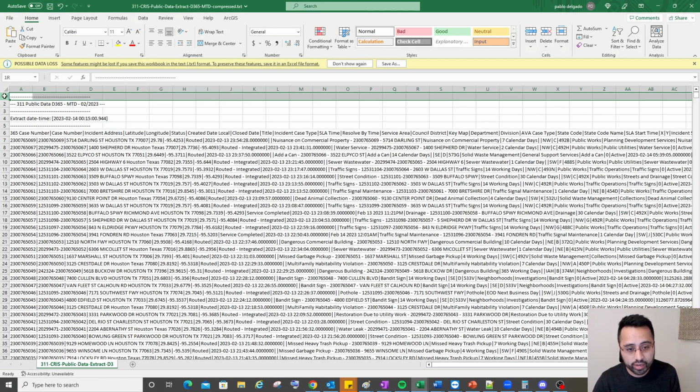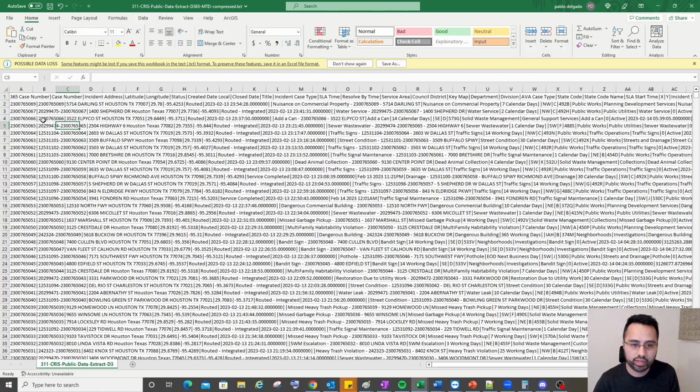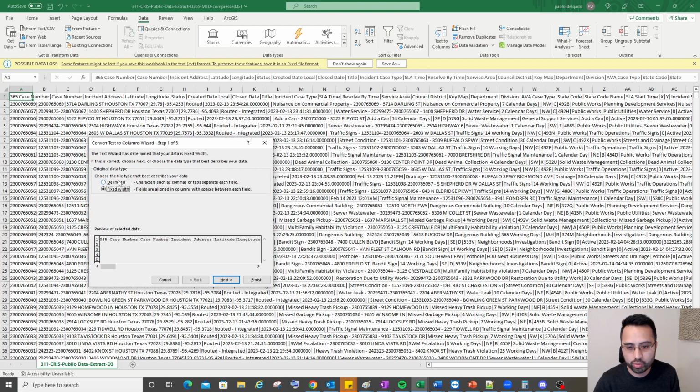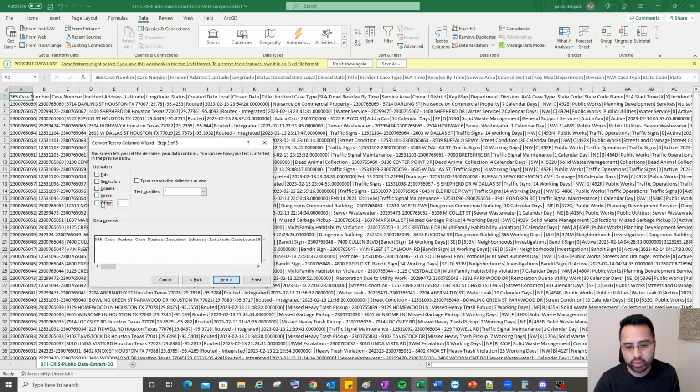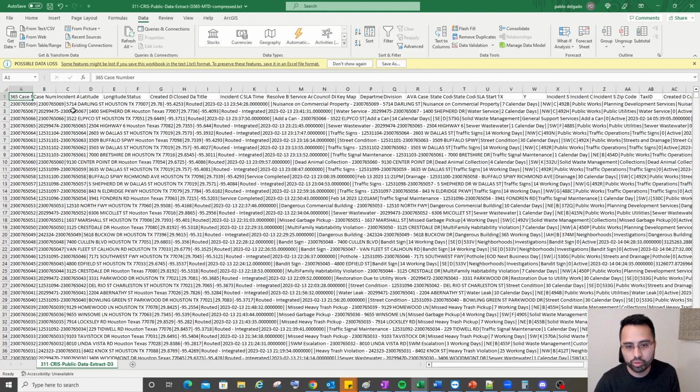So, here, I'm just going to take this away and delete those unnecessary columns. So now I have the header and everything else here. Since those are piped, we can easily turn those into columns. So I'm going to do delimited, and I'm going to use pipe. As you can see, it's going to break each one of those into its own field or column. And we'll let Excel do its magic now.